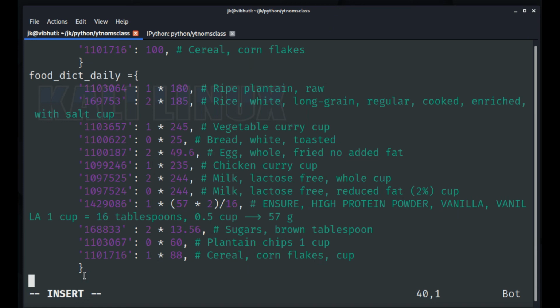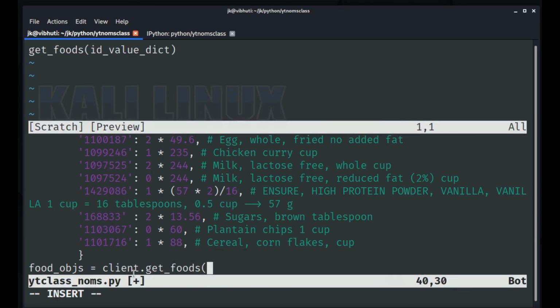Now, in noms we can prepare the food objects by passing this dictionary, food dictionary daily.